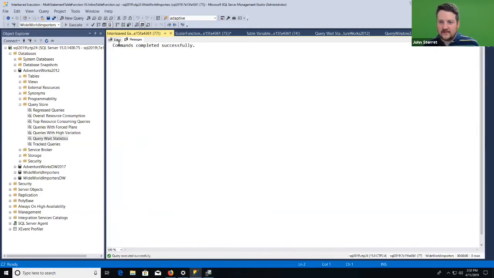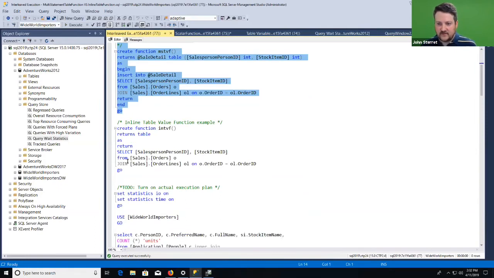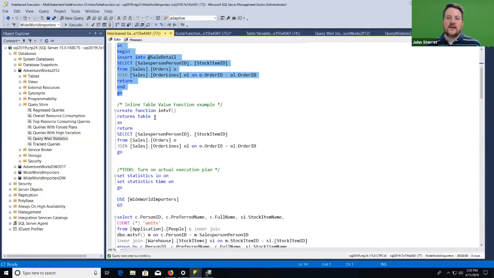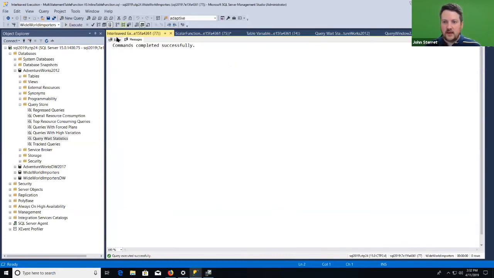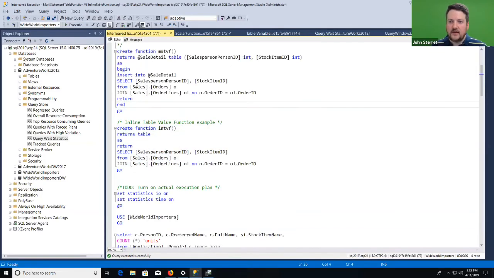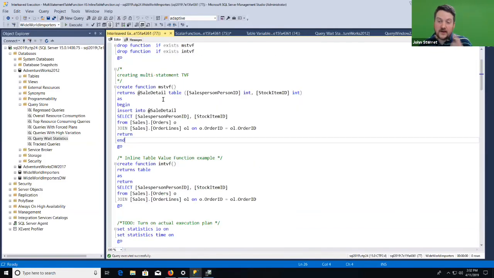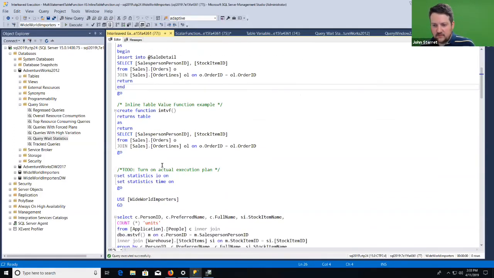An inline table value function is actually different in the fact that we don't define it. We're just saying it's going to return, we're doing one single thing. We're getting that data and we're returning it. So inline table function here, single select that's being returned. So me, even in my old developer ways, I would think the top one would be much better because, hey, at least we're defining what we're getting and using. But we're going to see actually the opposite here.